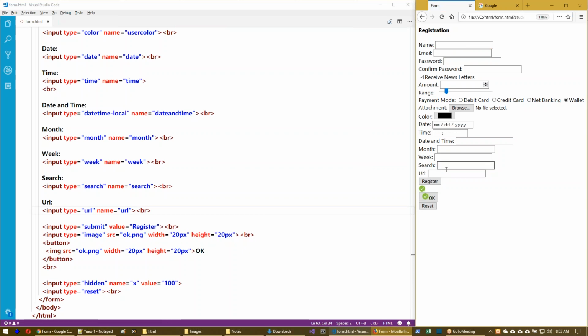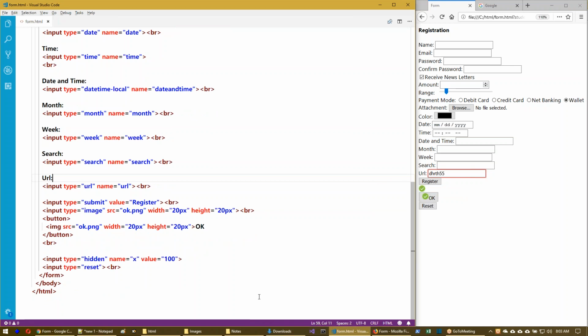Now check it. If you enter a URL, for example, http://www.google.com, like this, if you enter a valid URL, it will submit. If you enter anything other than that, it will not submit. That's all.